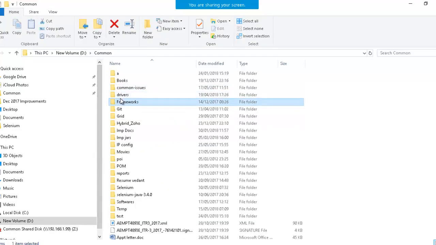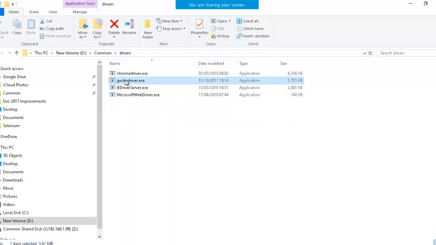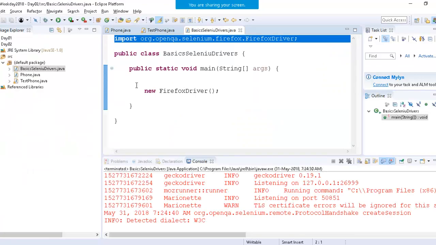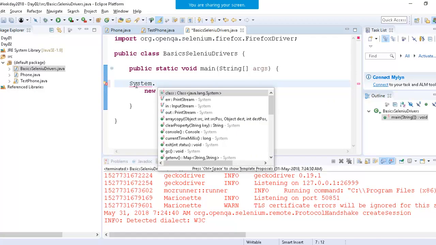On my PC, I have it extracted over here. You will get a file known as geckodriver.exe. Don't run this exe, you won't achieve anything. What you need to do is copy the path of this exe and go to your code and write this line. System dot, look, System is an internal class in Java.